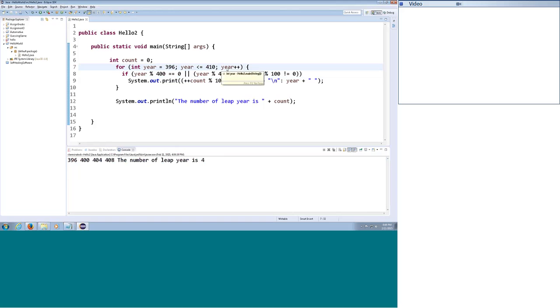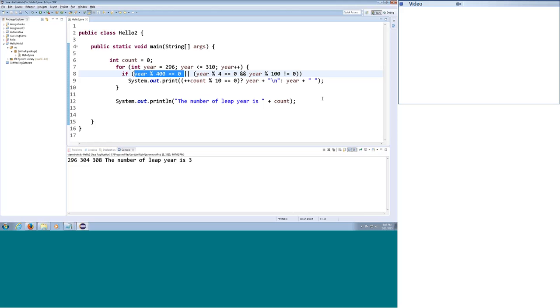But folks, if I make this 296, right? The year 300, I can make this 396 to 310. The year 300 is not a leap year. I mean, if I was around at that time, I would know. I wasn't though. So what is a leap year? A year that is divisible by 4, not by 100. So this is an AND condition, and also divisible by 4.